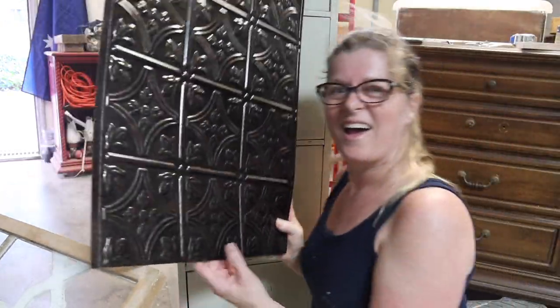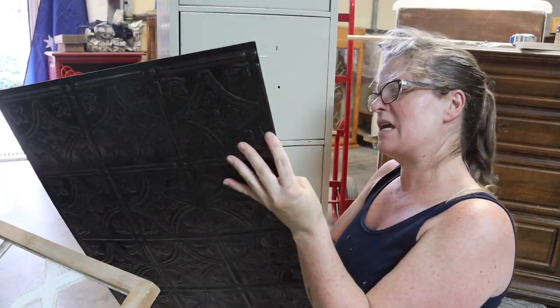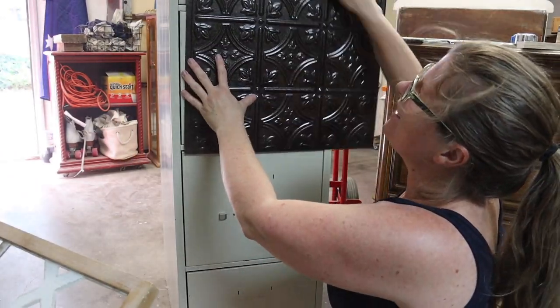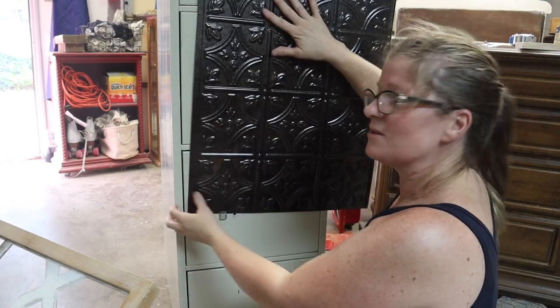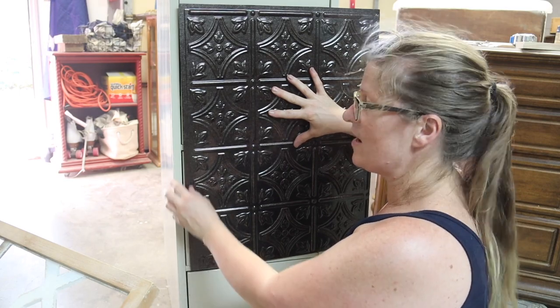My other option is these. How cool are these, right? I was in Lowe's, I was going to get some trim, and I walked past and saw these. It's for a backsplash, anyway. So I thought that could be an option as well, and then possibly frame it out.